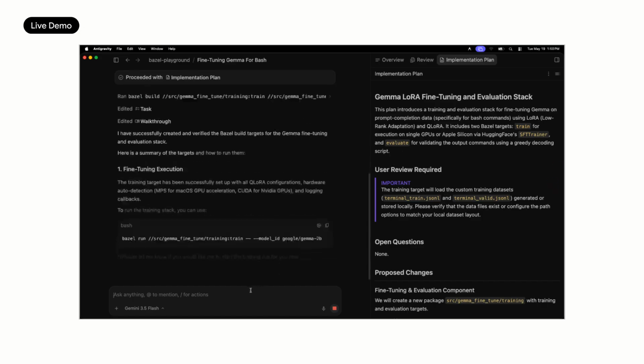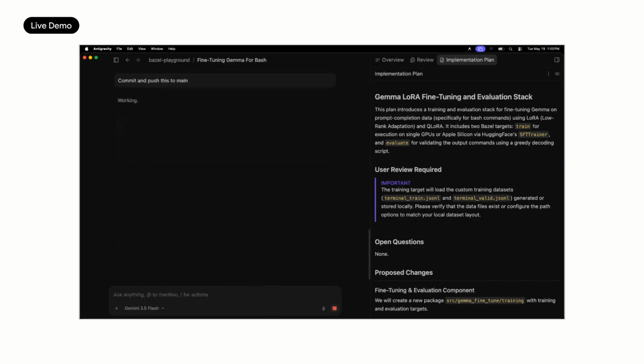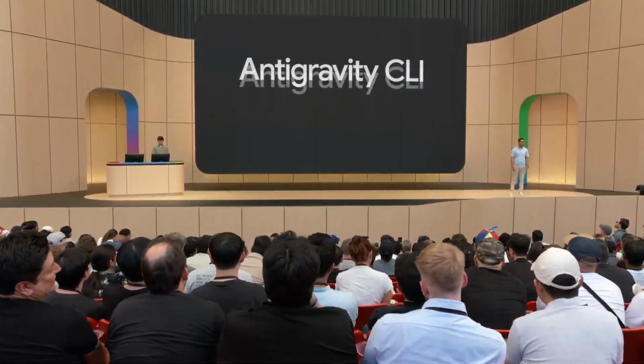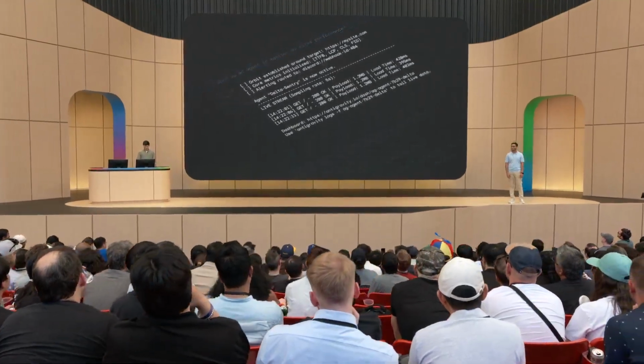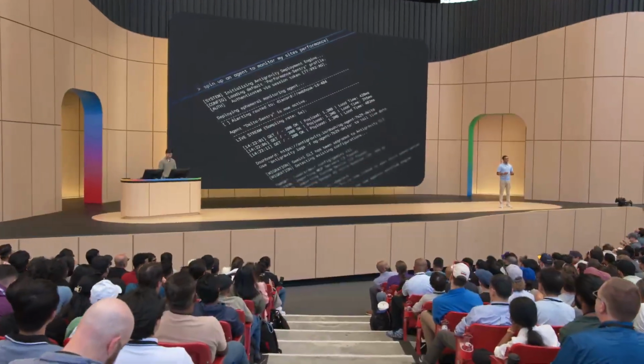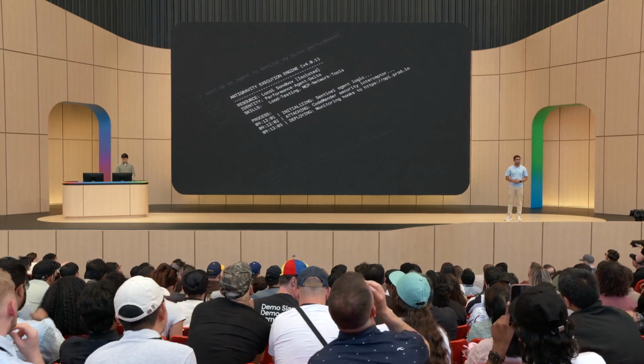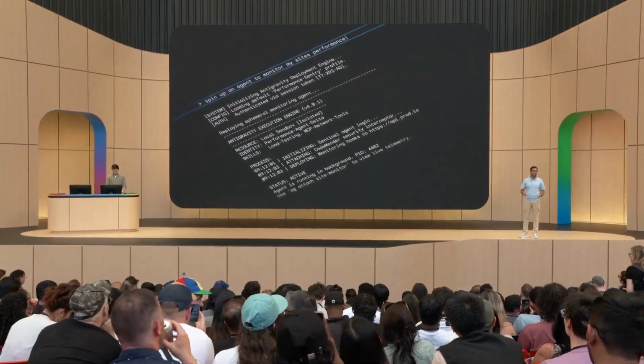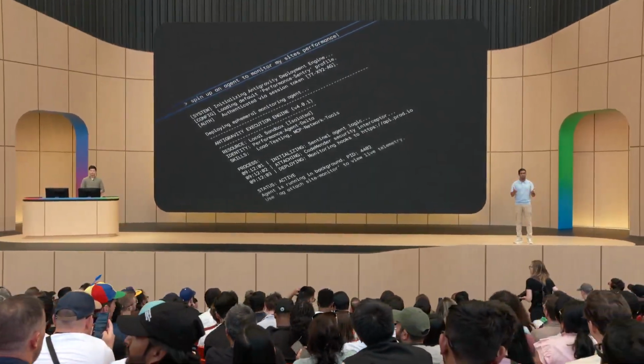Great. So while Kevin does that, you just saw Anti-Gravity 2.0, our new standalone app that is your mission control for orchestrating agents. But we know that for a lot of developers, the real magic happens in the terminal. So that's why we're thrilled to announce the Anti-Gravity CLI. It's a lightweight way to spin up these same Anti-Gravity agents right from the terminal. It gives you the exact same harness and same models, but with a product experience that is tailored for the command line. It adapts entirely to you, your themes, your workflows, your key bindings.